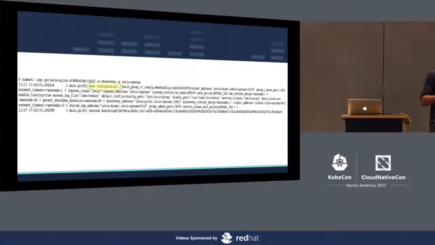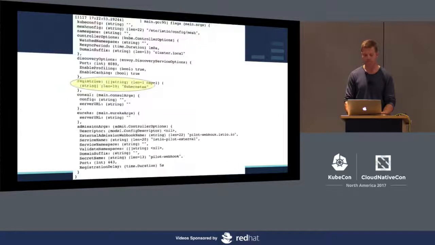But the control plane components don't get initialized by the initializer, the only components that get initialized by the initializer are those sidecar proxies, right? And so we still tell each of the control plane components, use this config map for your mesh config, so that the proxies that sit with the control plane components can communicate with the sidecar proxies as well.